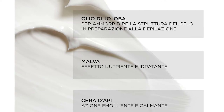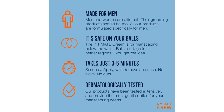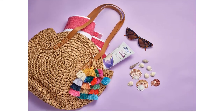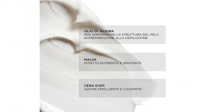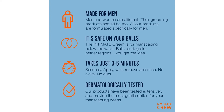When it comes to body hair, these days an increasing number of us are partial to a bit of manscaping as opposed to keeping things completely au naturel on our chests, backs, legs or arms. Some guys like to be completely smooth, while others just want to keep things looking neat, but whichever camp you fall into, it's time to ditch the ingrown hairs from your razor, banish the hassle of getting waxed, and pick up a hair removal cream.